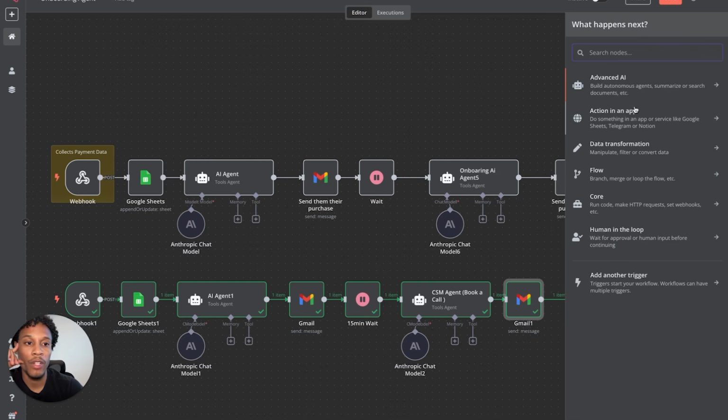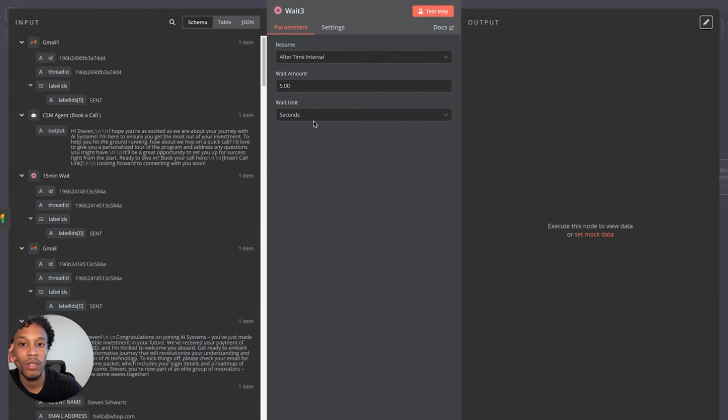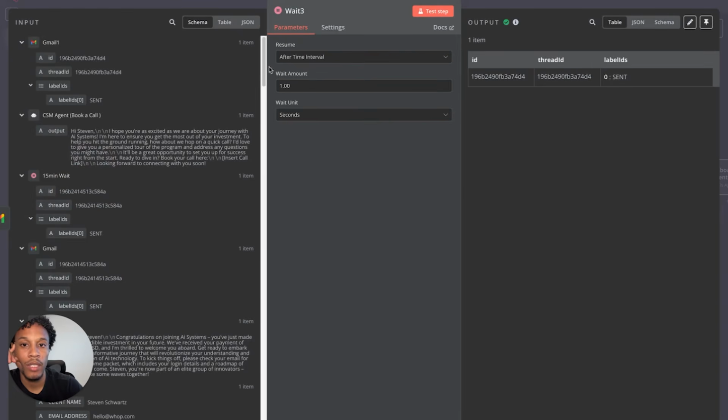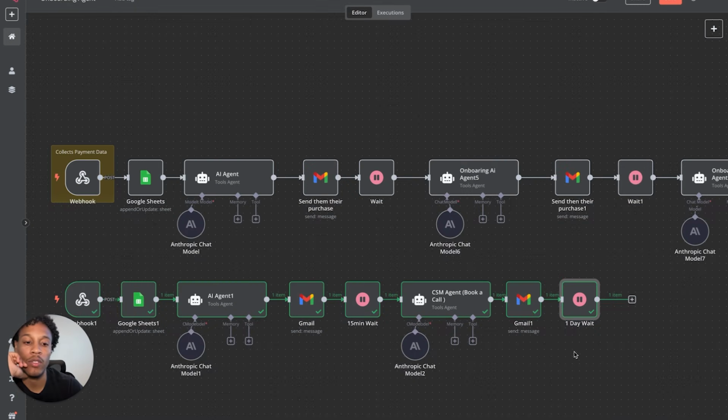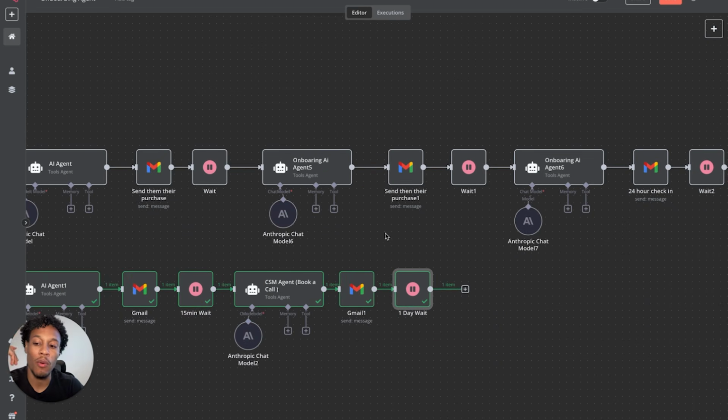So what we're gonna do is pop over here. Wait 5 seconds. So what it will look like is just 1 day, but for the sake of getting data, we're just gonna do 1 second. And this is just gonna help you when you're looking at the node, when something goes wrong, there's always the option to name them as well. That'll help you, especially when you're just starting out, so you can pinpoint what's going on. Next thing, it's a nice little follow-up email.